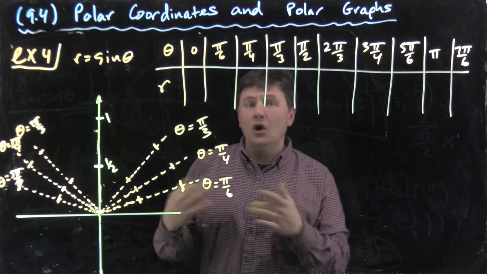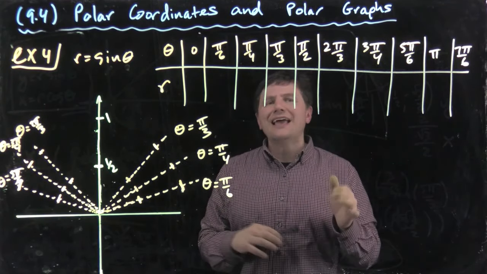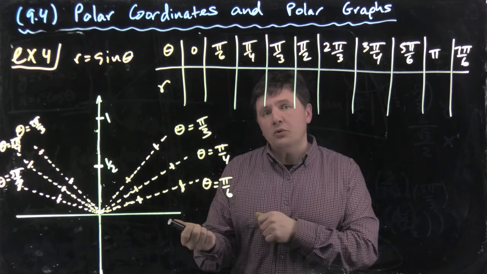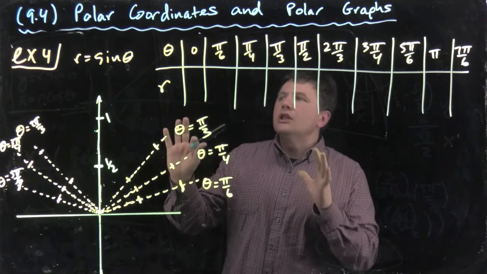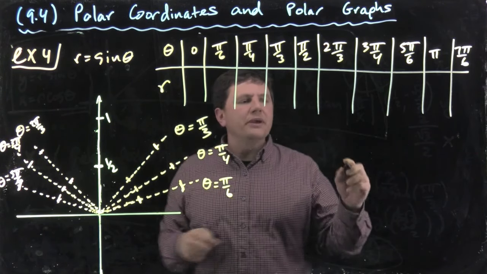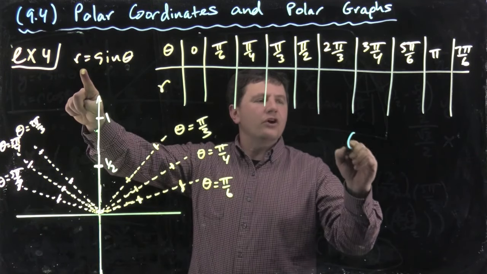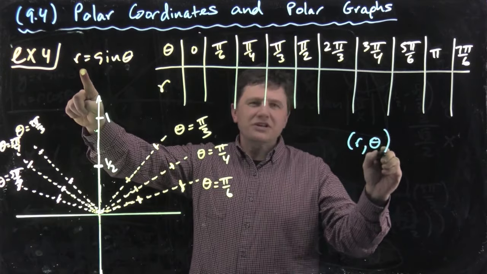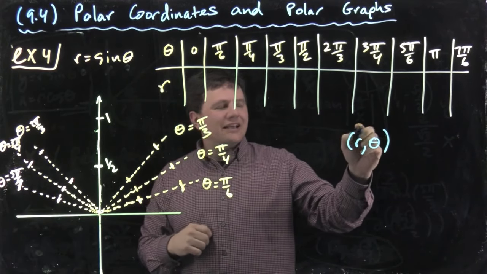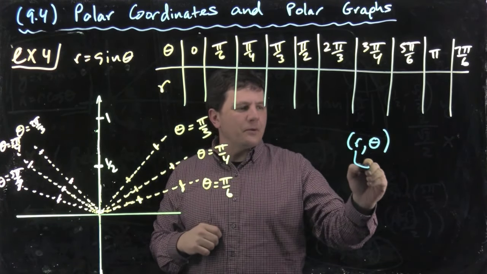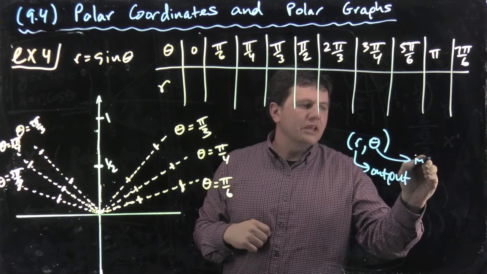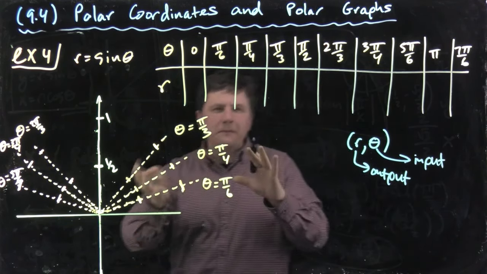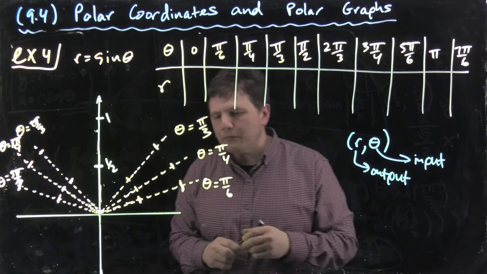Okay. The next thing I want to talk about, a little thing that's a little weird, is typically theta is the input and r is the output. Just like typically x is the input and y is the output with rectangular. Which is weird because the way the points go, it's always r comma theta, which I always have to think about. So it's a little bit different because this is the typical output and this is the typical input. So it's actually switched from the typical rectangular, okay?